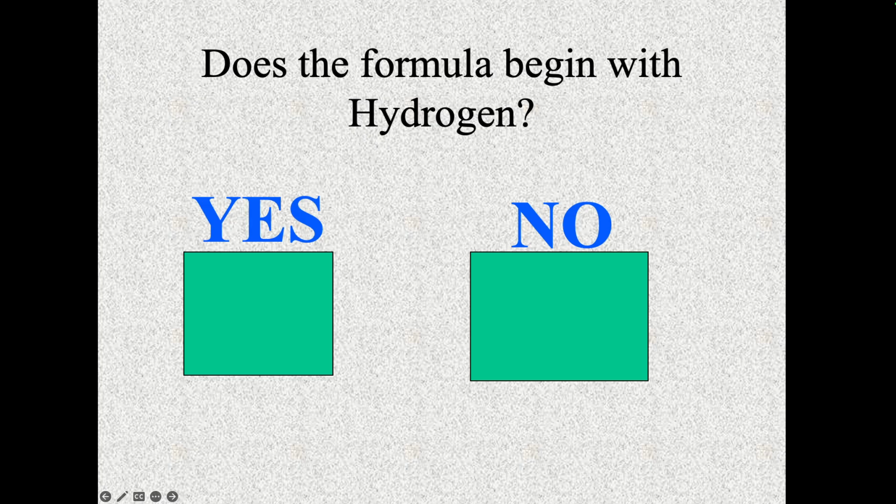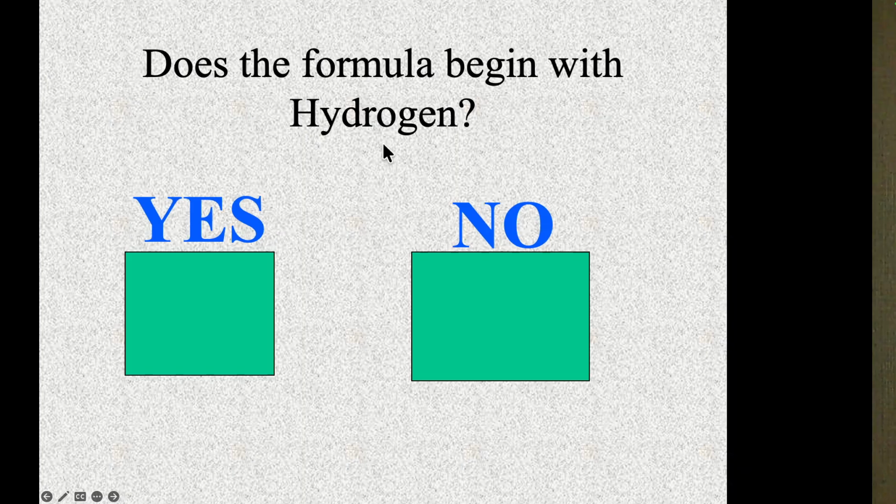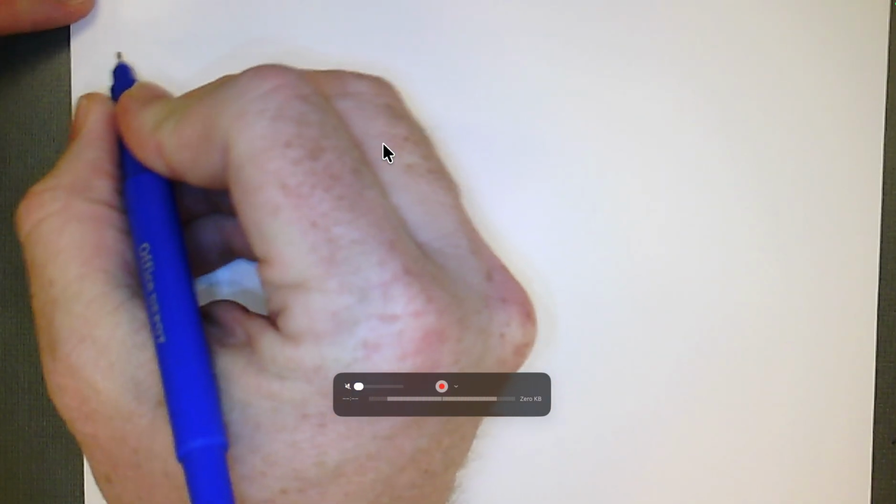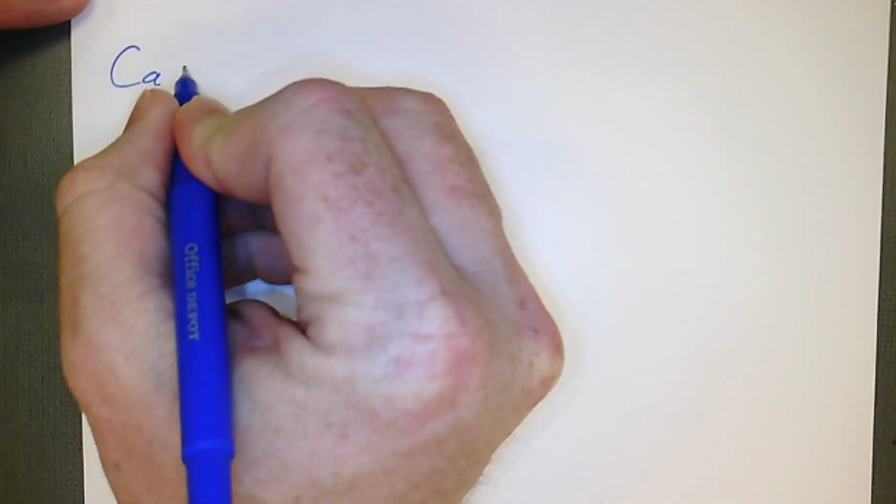And the first example we're going to use, what color would you like me to use today? Blue. We'll start with blue, all right? The first compound we're going to use is CaCl2. So if you want to write that one down, this is our first example. So it's ionic compounds. We're going to start with CaCl2. All right, go ahead and write that down.